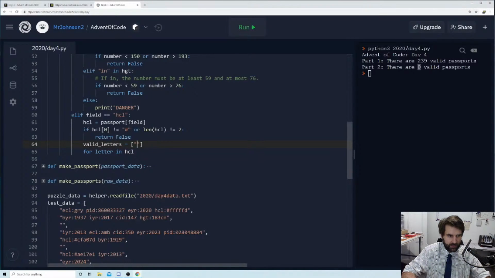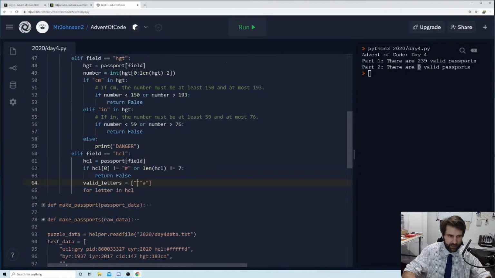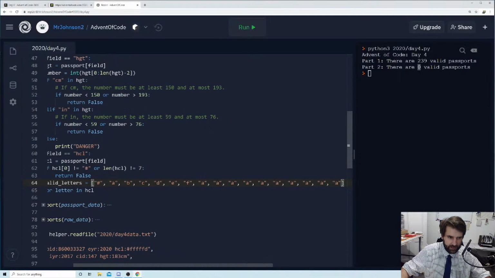So we're going to say it can go from, I think it's just a hex number, right? Yeah. So it can go from A to F or 0 to 9 plus a hash. So we're going to have a hash in there. We're going to have A, B, C, D, E, F. And then we're going to have 0 to 9 as well. And should I put 0 to 9 in here? It's a bit sloppy, but yeah. 0, 1, 2, 3, 4, 5, 6, 7, 8, 9. So this will allow us to just do a really quick check to see whether our letter is in this array or not. If it's not in this array, then we know that it is an invalid character.